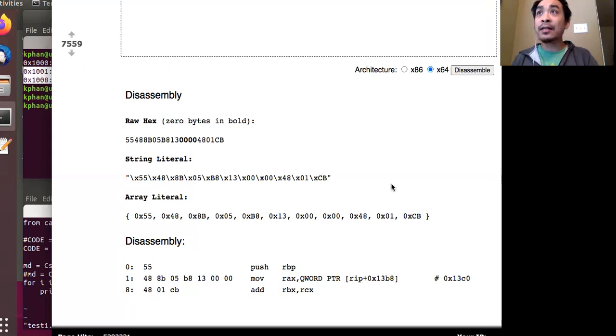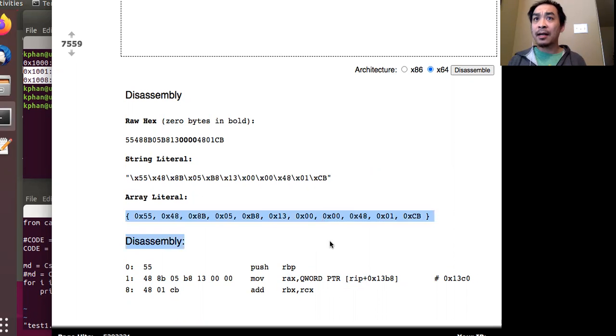The other thing that I wanted to point out for people that are new to assembly language: this was our original hexadecimal string. The way the disassembler works is that it will interpret each of these as a specific opcode depending on the assembly language. So for x64 here, Intel x64 or AMD64, 55 is the opcode for push RBP. And this long string here is the opcode for a mov of this value to RAX, and so on. So that was the 64-bit disassembly.